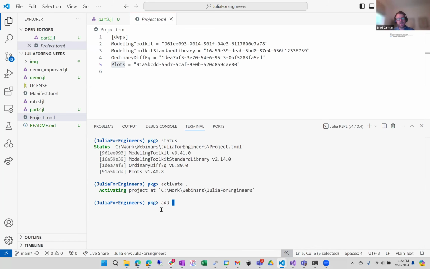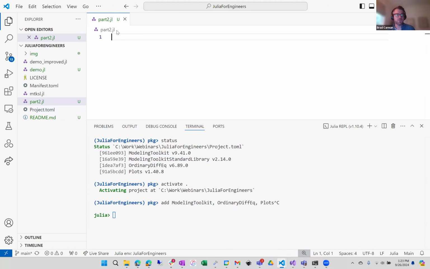Then you can simply type add ModelingToolkit, OrdinaryDiffEq, and Plots, and you'll end up with a Project.toml that looks the same as what I have here, minus ModelingToolkitStandardLibrary. I also added this in case we have a little bit of extra time, so I can discuss one additional step we can take with how to build this model. Once you've done that, you're all set and you'll be able to follow along with what I'm going to do here.